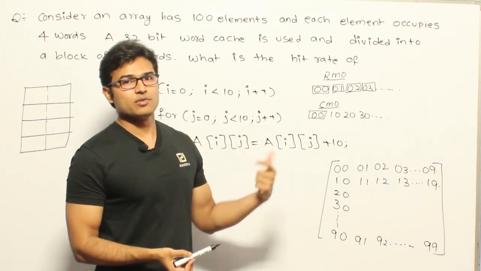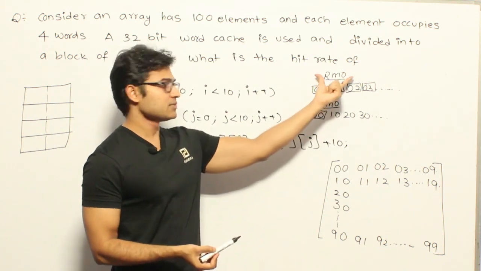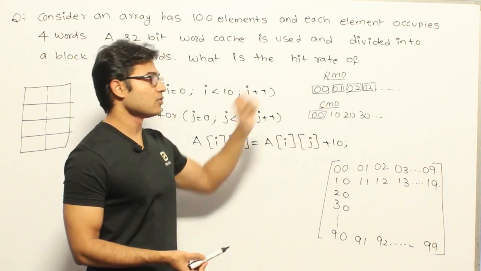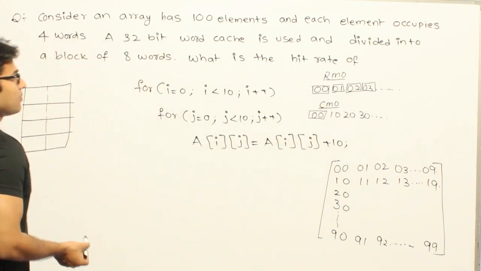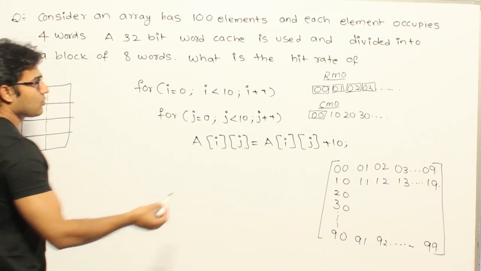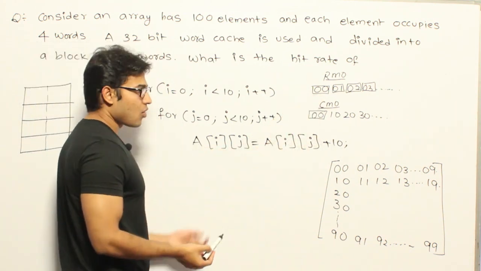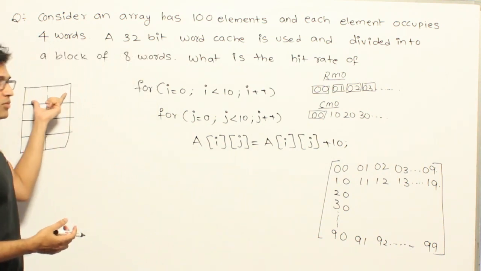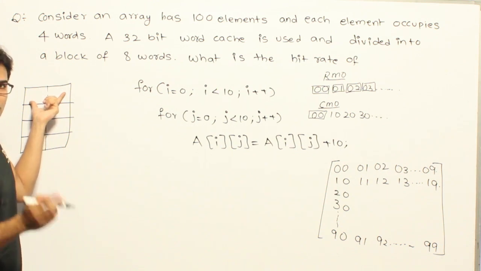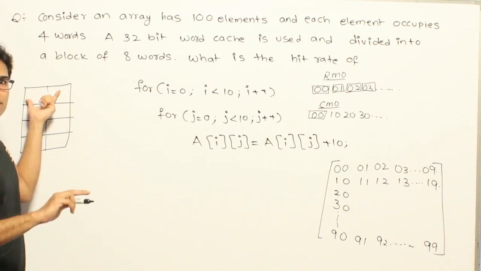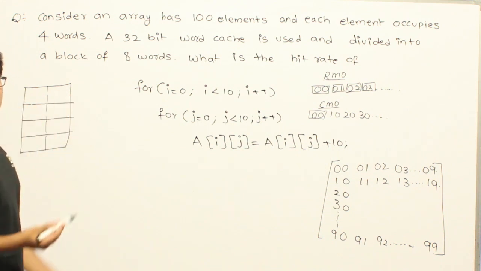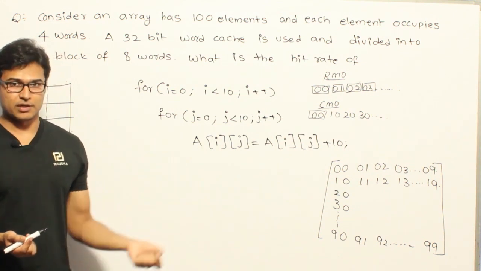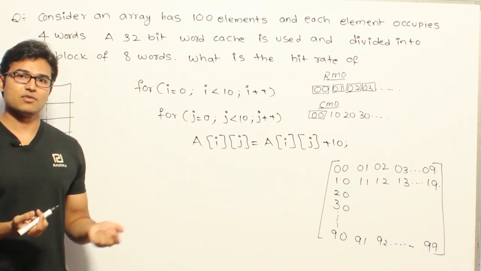What I'll try to do is explain both the cases: what would have happened if the question had mentioned row major order and if the question had mentioned column major order. If nothing is given, go with row major order. Okay, fine. Now by taking row major order, if you ask for 0 0, what do we get inside our one block? Clearly a cache block is able to hold 2 words or 2 elements. Now if you get one element, the adjacent element will also come into the cache block, and that gives us an advantage in terms of the hit rate if we get the element that we want next.